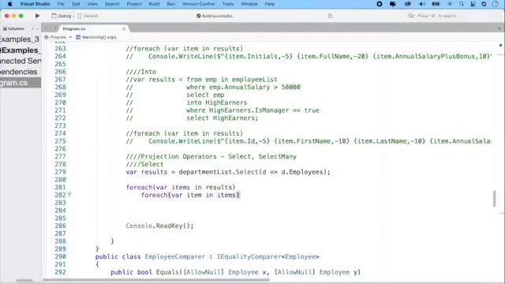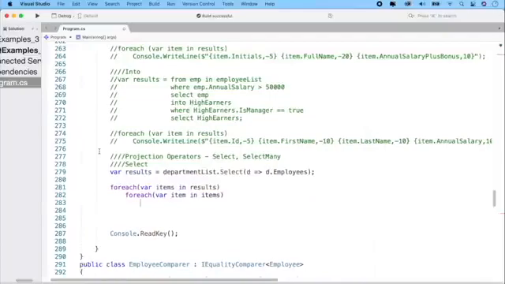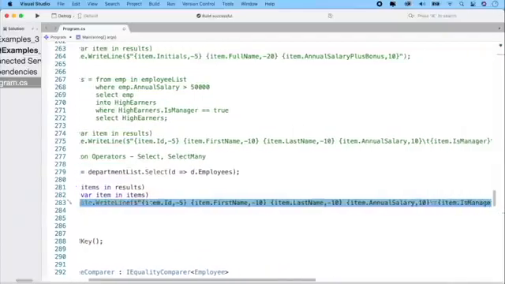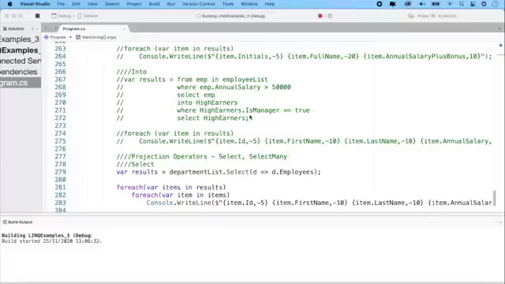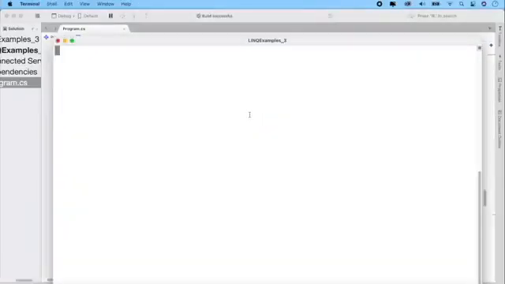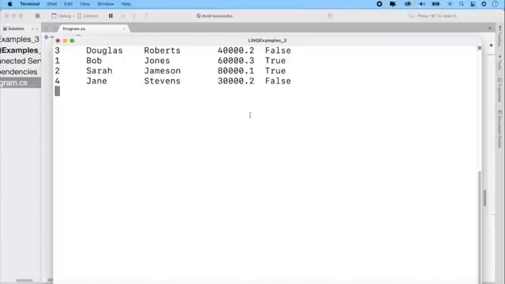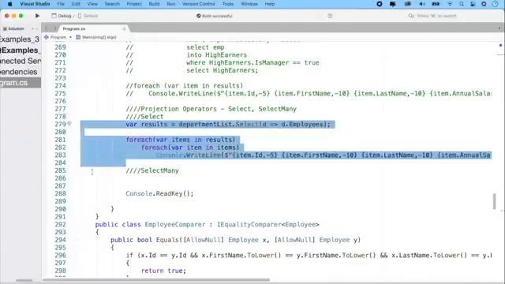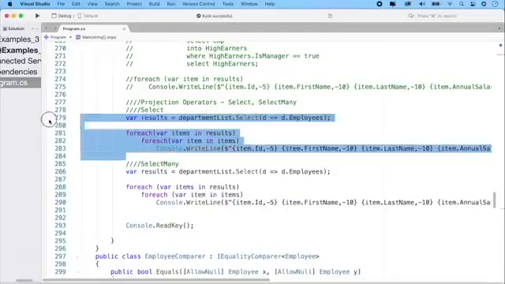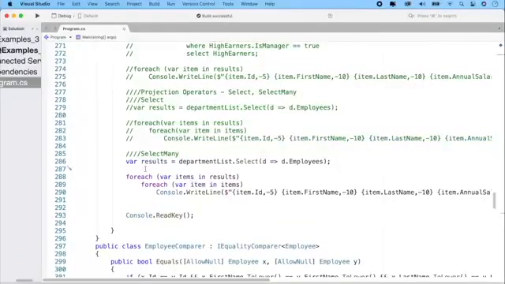In this scenario, the select many operator is better to use for this purpose. The select many operator is better in this case because we can use one foreach loop to traverse the results of our query, unlike where we needed to use an additional nested foreach loop to traverse the results of our query, where we used the select operator. Behind the scenes, as it were, the select many operator appropriately flattens the results. And this means we don't need to use a nested foreach loop to traverse the results of our query. We are able to use one foreach loop for this purpose.